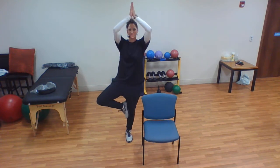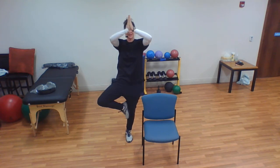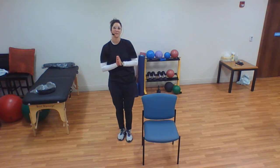One hand to chest. And two hands to chest. And when you're ready, reach those arms up and over, maintaining a straight leg, squeezing the gluteal muscle to stabilize the pelvis. You look great. And slowly transition the hands back to chest, and then slowly controlled foot back to earth. Wonderful. Let's do the same thing on the other side.